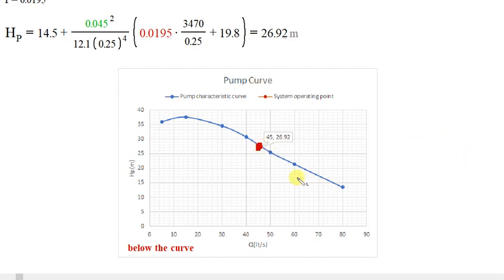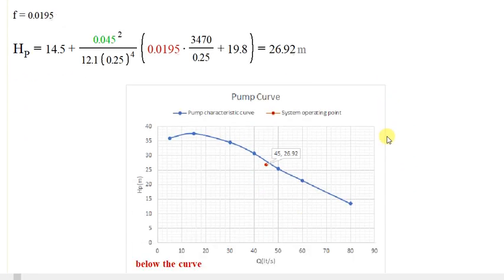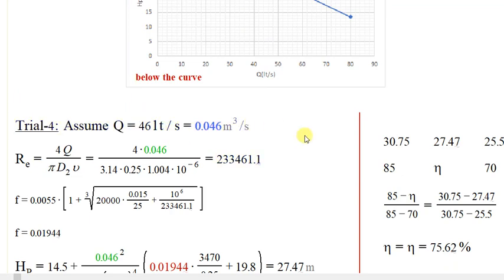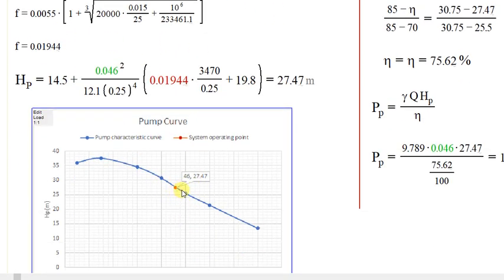Okay, but don't do it in the exam. So this one will be directly 0. So don't say it's on the curve and make the point that much huge. Okay, so that's it. But some students still do it. So last trial we said 46, and again we checked. Now it is exactly on the curve, you see.